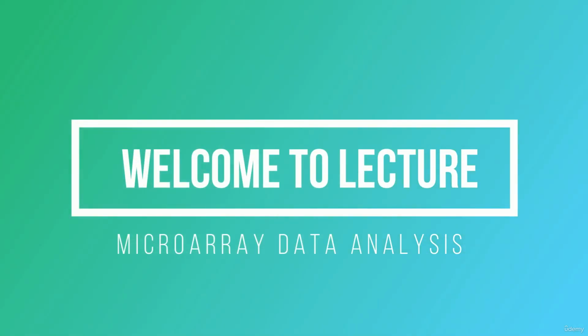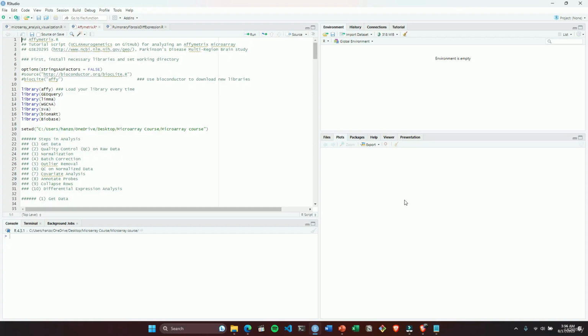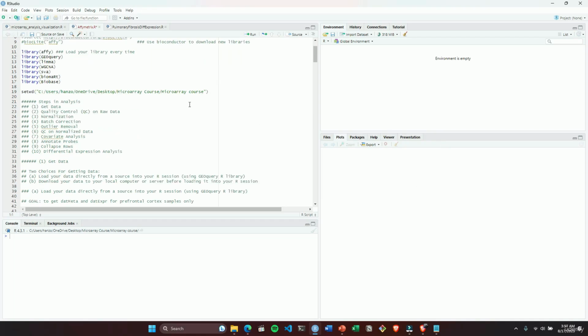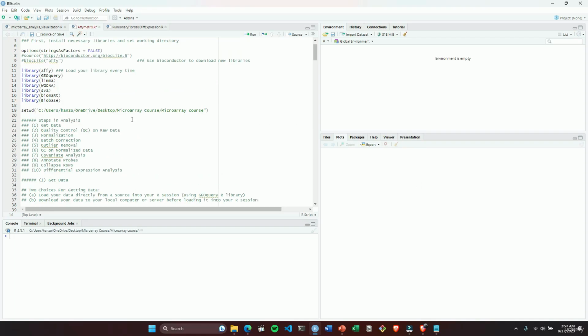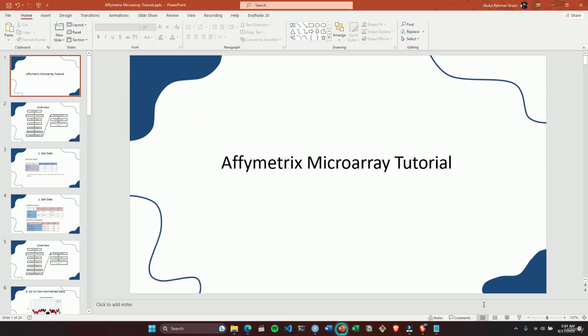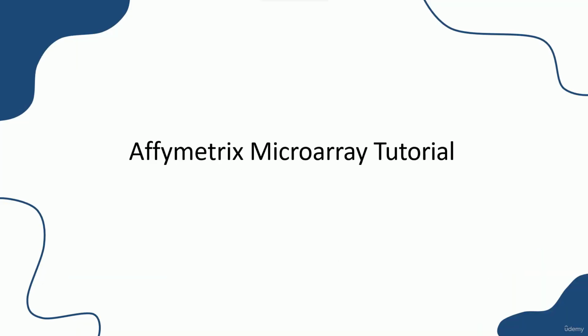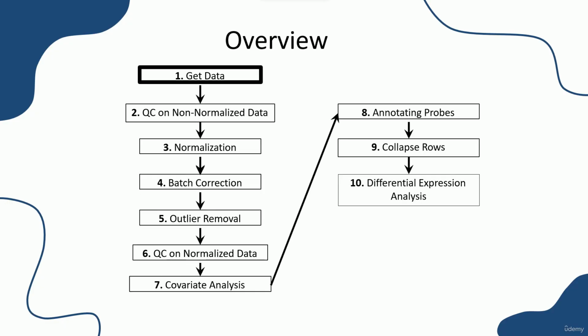So now we are about to move on to the command line section. Now that you already know about R, how to install RStudio, different libraries and how to use these libraries, we will now move on to analyzing the data, just like we did on the graphical user interface, but on the command line interface. But first of all, we need to get around the data. We need to know a little about the Bioinformatics Microarray tutorial. We have to get the tutorial as well.